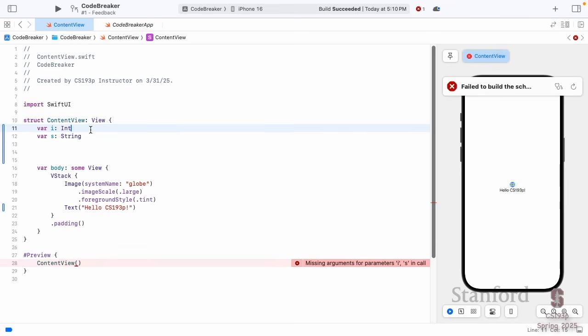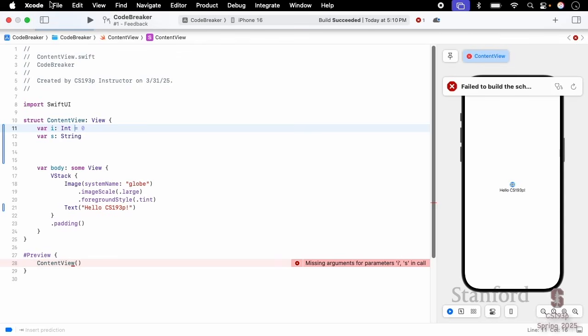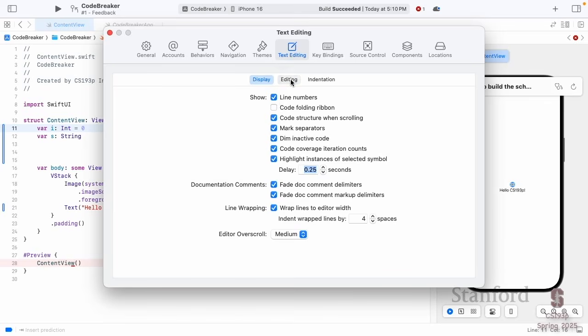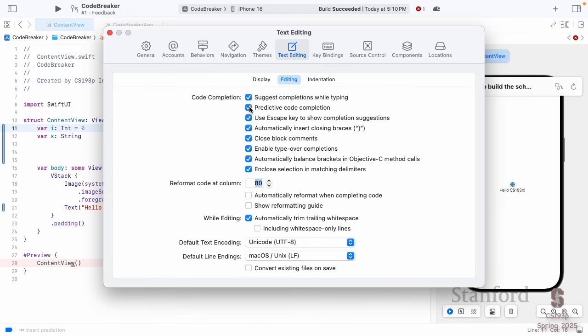Now, you probably noticed that the AI, when I started to type this, tried to put equals 0 there. You see that? I didn't do that. It did that. One thing in Xcode, if you go into settings, I'll show you this, but you might as well do it. If you go to settings here, and you go to Text Editing, and you go to Editing, you'll see here it's got this "Suggest completions while typing" and "Predictive code completion."